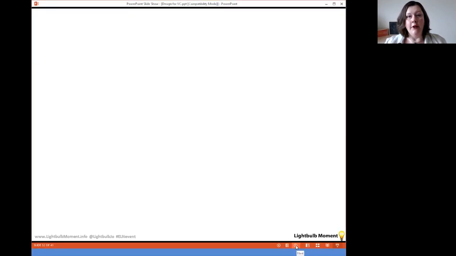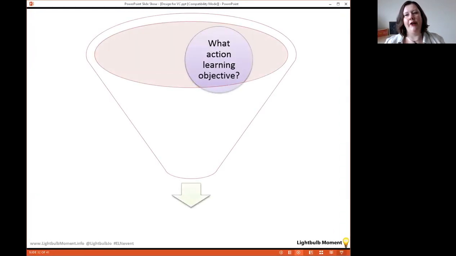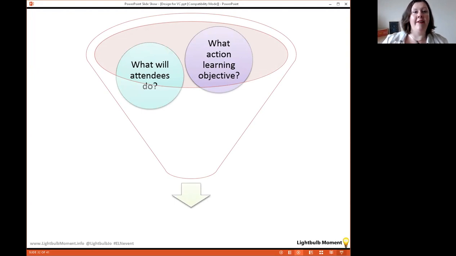So what we're going to have a look at now is actually bringing all of these things together. What we've focused on so far is bringing together in our funnel here. We've talked about our learning objectives, and you all came up with that brilliant stuff at the beginning, that things like to know and to understand are just terrible learning objectives. So they need to be action oriented, and something like Kathy Moore's action mapping is a really great place to start with that. Because what we need to do is go, well, what are our attendees going to do back at work, back in their office, their workplace, back on the shop floor? What is it that we need them to do afterwards?